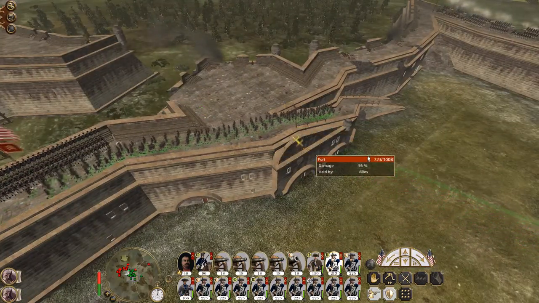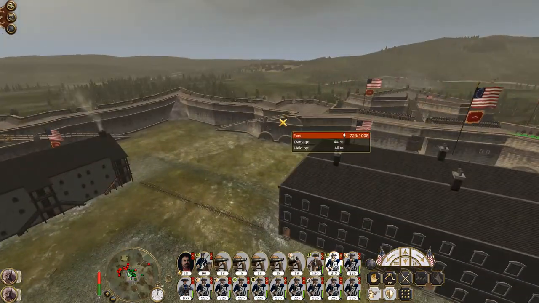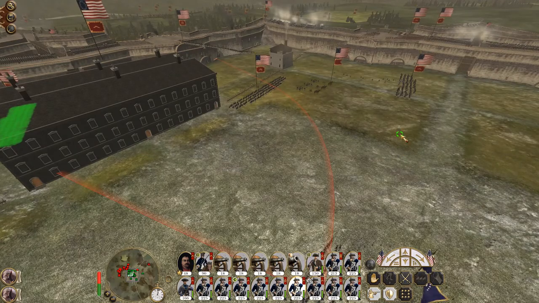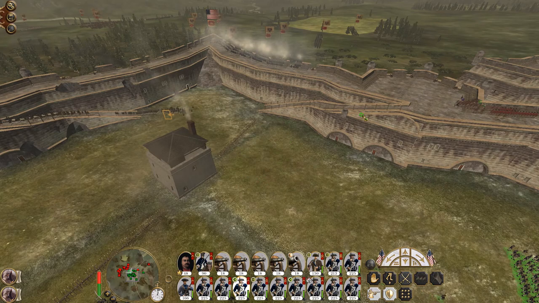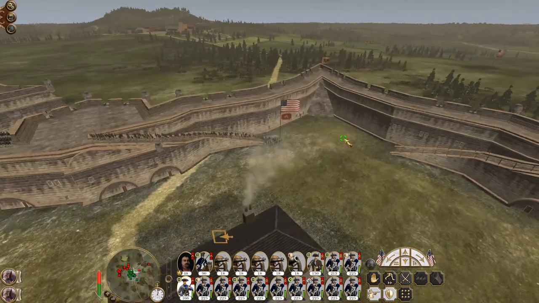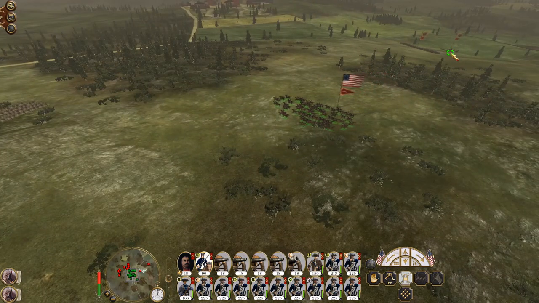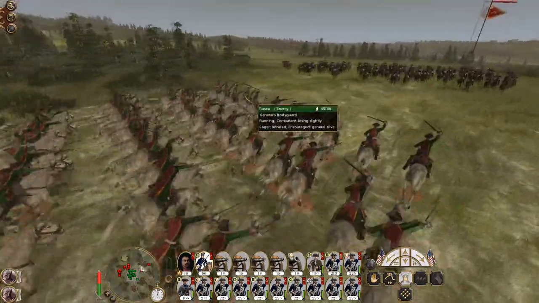Okay, you want to run the gauntlet? Okay, I can do some damage over here, so I'll deploy you guys back just to be safe. Okay, so who's arrived? Line infantry. Could get their general. Some of the guys should do a lot of damage on charge.